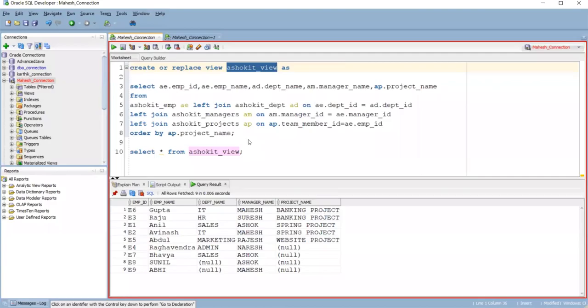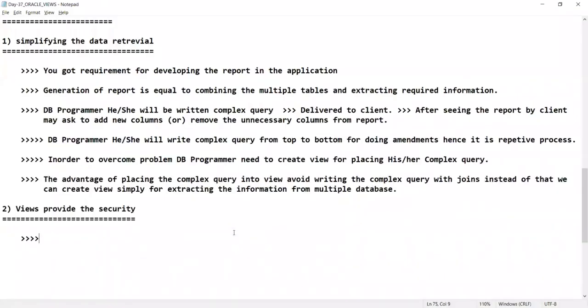Instead of giving access to the table data, I give access to the view, so that they can retrieve the data from the view itself. That's all. It's just providing security, right?